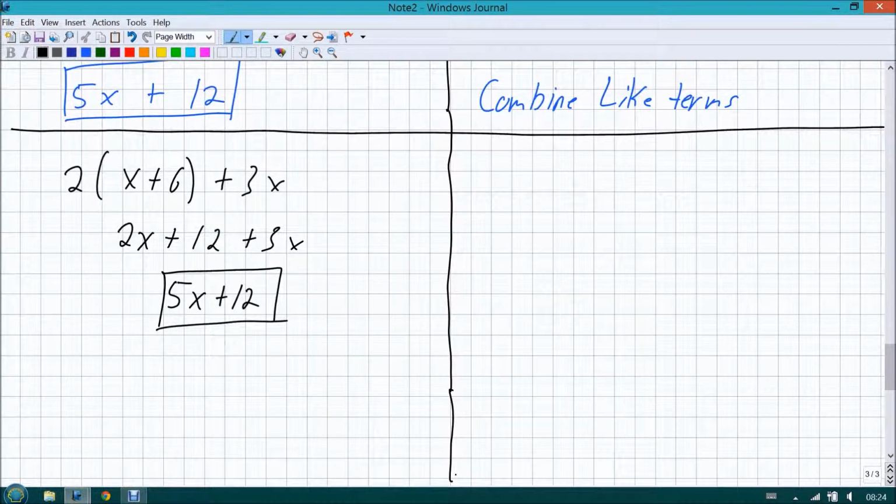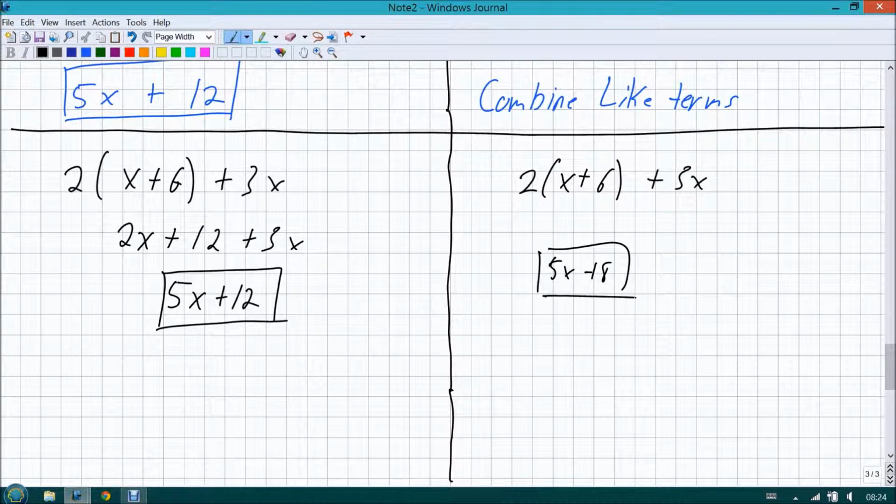Because sometimes we make errors. If I see something like 2 on the outside of x plus 6 and then plus 3x, and then in the end I don't have 5x plus 12. For an example, let's say I did 2, alright, that's 5x, and then 6 plus 2 is 8. Bam. Well, that's not correct. The correct answer was 5x plus 12. We have 5x plus 8. We did something very silly. We did 2 times 6 being 8, which is the same thing as 2 plus 6. It happens all the time. So if I saw that and we were doing a test, this would be 100% wrong.